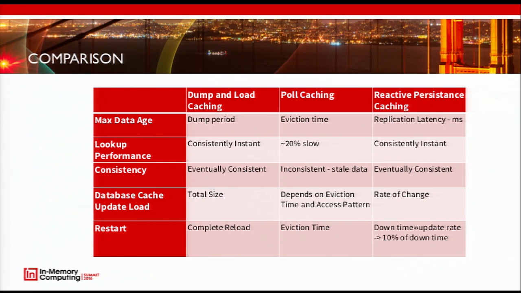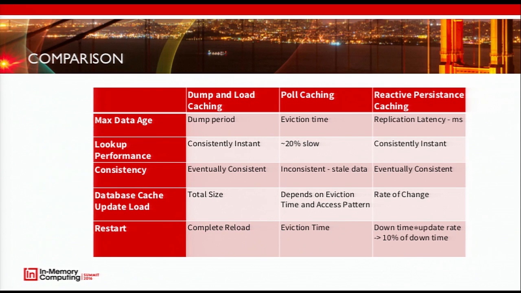Now, if you take the other view, if we are thinking that we are the database, what loads are imposed on the database? What penalties do we have? Well, of course, for the dump and load, the database load is proportional to the size, because we load everything each day. So if it's 100 gigabytes, we load 100 gigabytes per day. If it's 200 gigabytes, we load 200 gigabytes per day. It's simple.